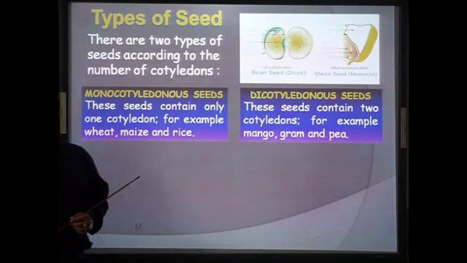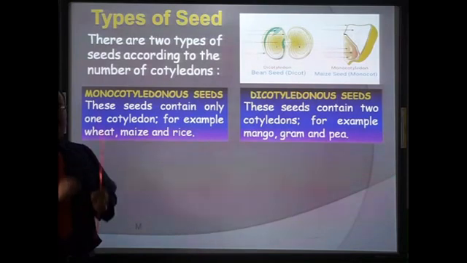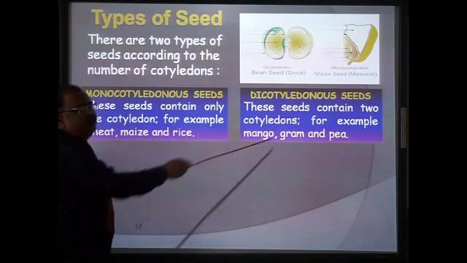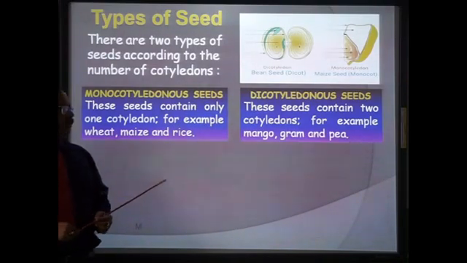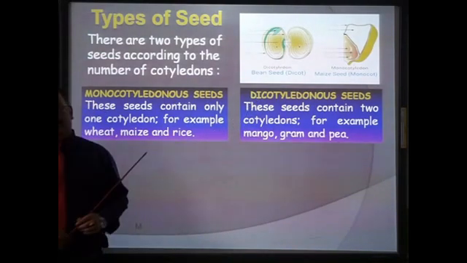You must have seen your mother soak gram seeds to prepare curry. If you remove the seed coat, that is the outer brown portion, then you can see that the seed can be divided into two almost equal parts. And these two parts are called the cotyledons. So it has got two cotyledons, and that is why it is called a dicotyledon seed.